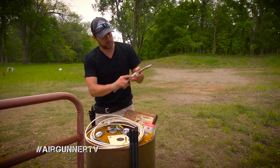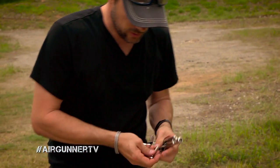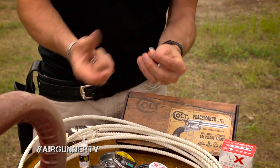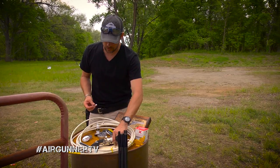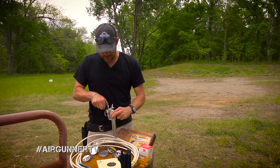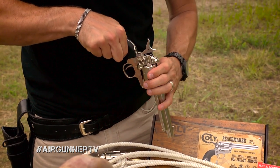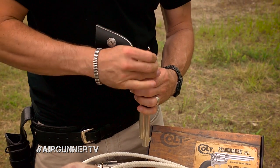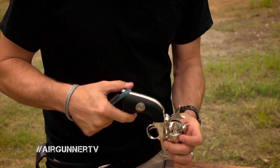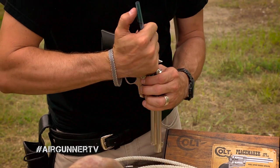There's a nice little spring that helps you eject — it's a cartridge ejector. You can do that, or you can tilt it and let them just slide out into your hand. To load this, it's pretty easy: either take a pellet and stick it in the back and push it in, or you can set your pellets up and take the back of the little bullet and slide it in just like a real revolver. If you don't want to take the bullets out because you might drop them, you use the pellet pin — just stick it in and you're done.